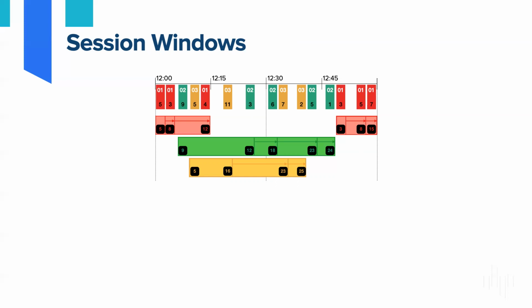So the red stopped for 30 minutes and the window started over at 12:46. Green always was within 30 minutes, so that session grew. It could grow on for years if you let it. And the same for the yellow. Different kinds of problems you can get into with long duration windows. You may have to tune how long windows are kept. To be honest, everything's a little bit different between how Kafka Streams store the windowing. So you always want to see what's going on, what windowing it's creating.